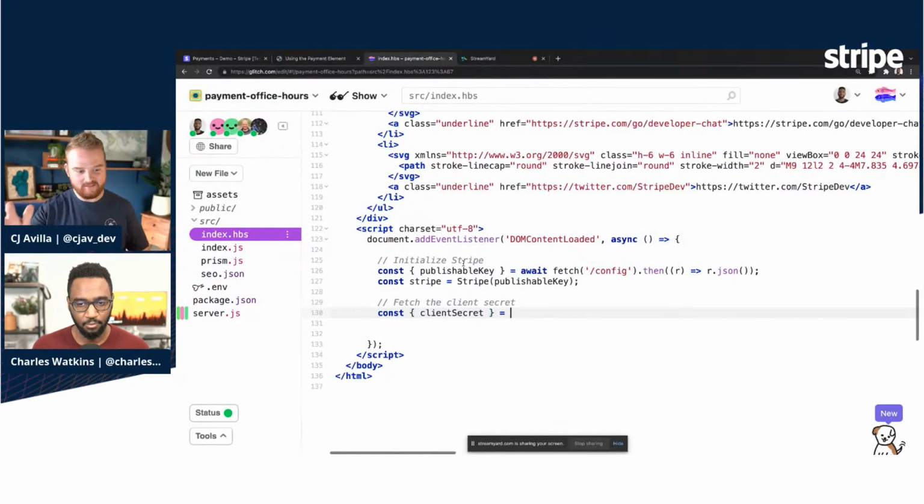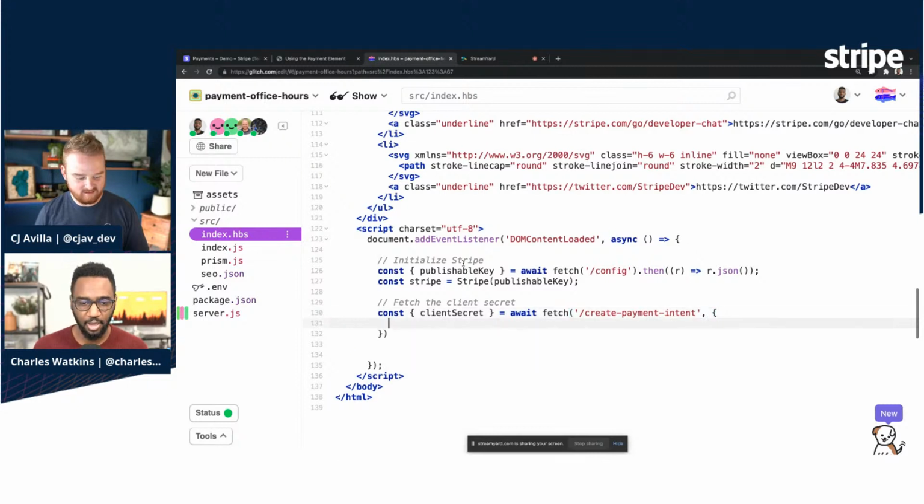So in the past, you might have thought, okay, the next step is let's create the Stripe elements and then mount those to the page, because previously you didn't actually need the payment intent up front. But now, because you need that client secret from the payment intent, the next step is that we actually want to create the payment intent on the server and then use its client secret as part of this new elements initialization. That's right. That's absolutely right.